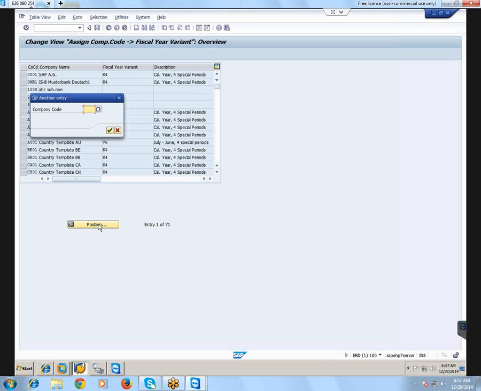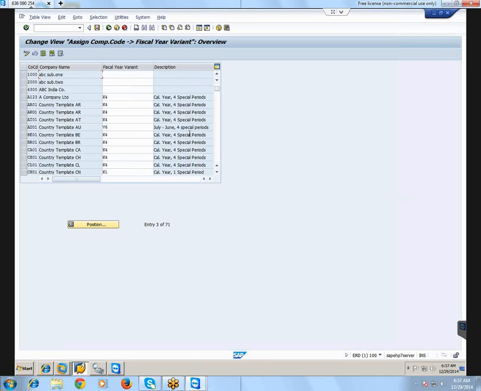So give our company code, that is 1000, our one subsidiary. Select it. So this is our subsidiary company. For this 1000 I am assigning AB, which I already defined. For example, this subsidiary has this fiscal year, and another subsidiary is going to have a different fiscal year variant. For that I am going to give K4 for our practice purpose.